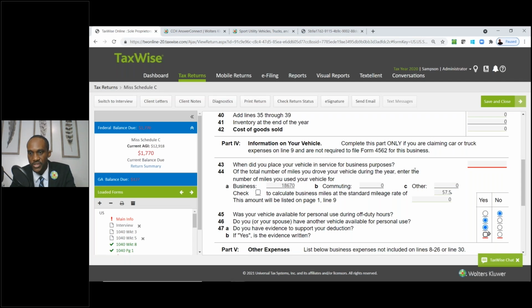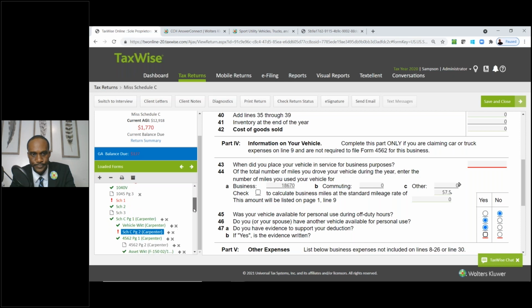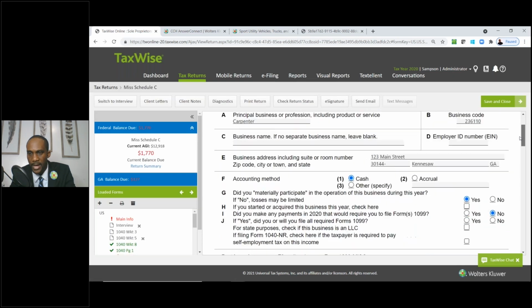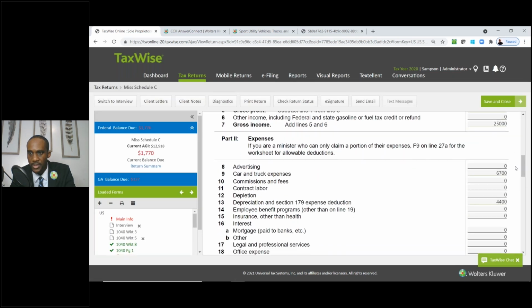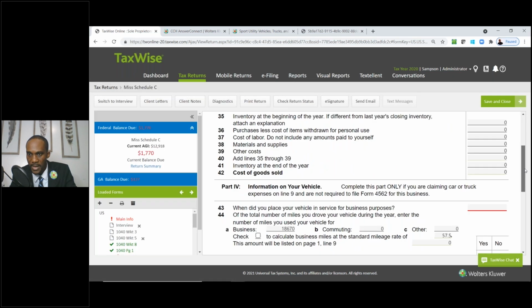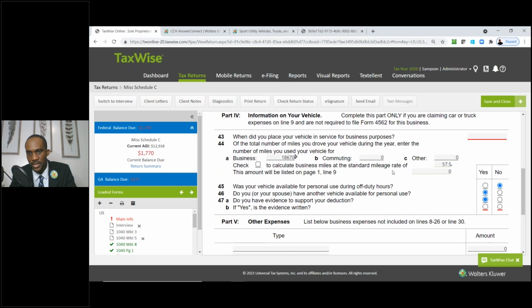So now you're seeing that we've got this information entered in over here. I'm going to come back over here, and we've got the Schedule C listed. Coming back to the Schedule C, you see we've got the car and truck expenses, $6,700, right? We've got those items over here. But one thing I should have done is go to the second page. You'll see on the second page, with the mileage approach, 18,670, what this number will come up to.